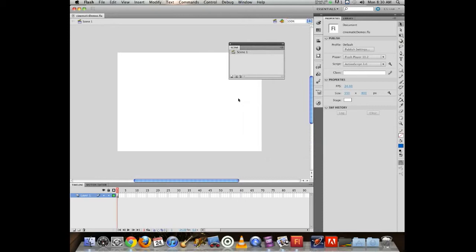There's a problem using scenes for this particular project, because when you use scenes, each scene will start over at frame 1 with its own timeline. But because this project is about doing an animation to a song, to a continuous audio feed, that audio will only show up in the first scene.